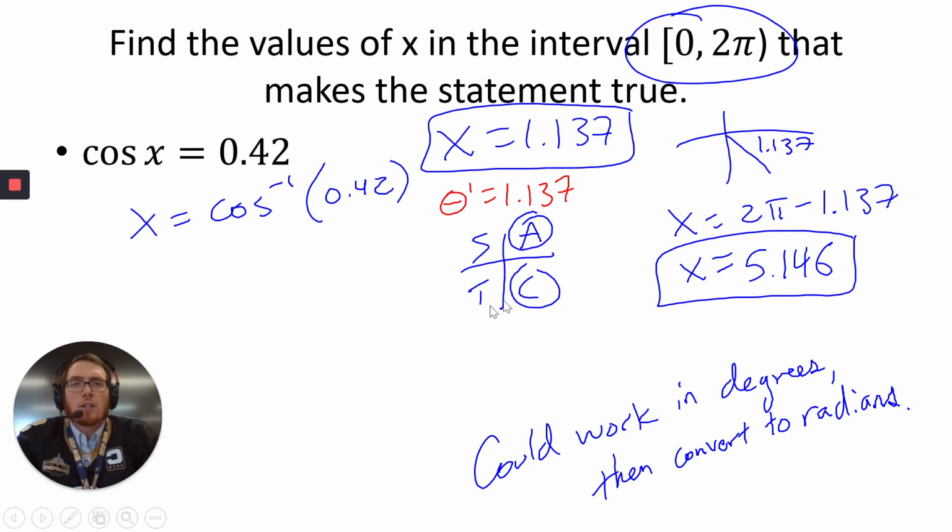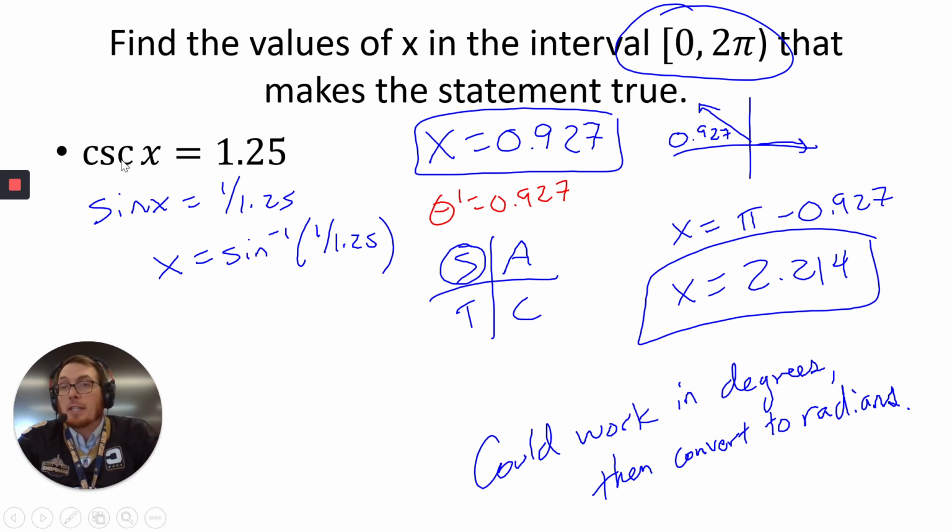The second answer for cosine is in quadrant 4. Well, normally in quadrant 4, we take 360 minus the reference angle to find the answer. Well, I'm in radians, and 360 degrees is the same as 2 pi radians. So that would be 2 pi minus the reference angle, and you get just over 5 as your final answer for that question. That would be how you work with it in radian format to start with. And the key is knowing that 180 is pi, 2 pi is 360, and the same add and subtract ideas apply from what you learned with degrees.